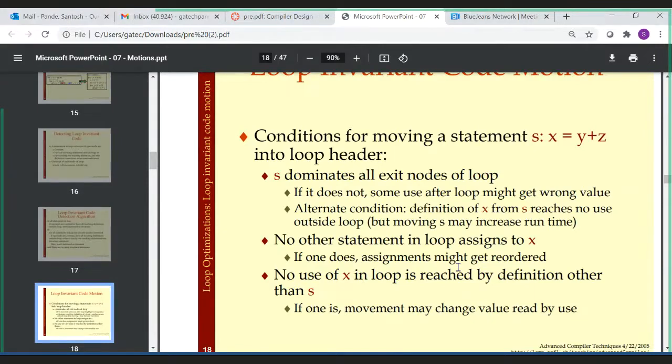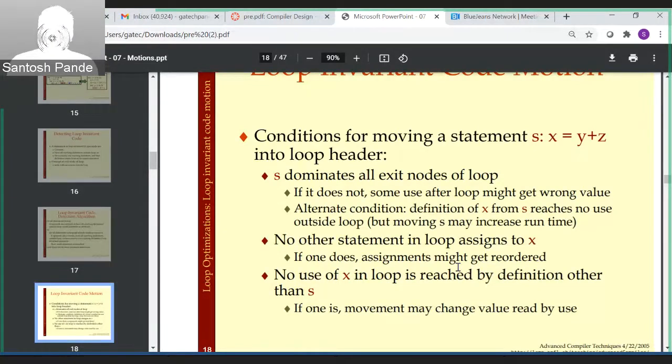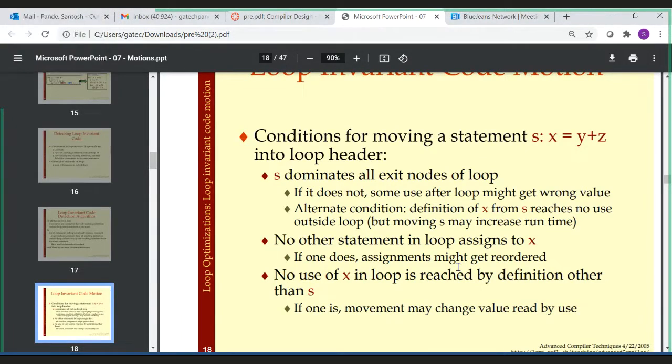So it went straight without going through this particular node, and therefore the value of x that was seen at the exit node, let's say that x was used in that exit node, what was that value? Since it never went through this x is equal to y plus z, it is the value of x that came into the loop from the top.